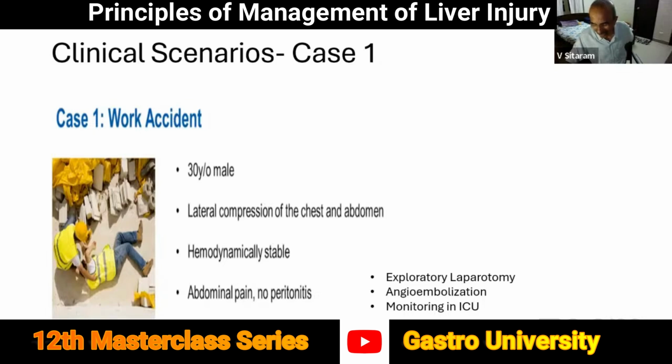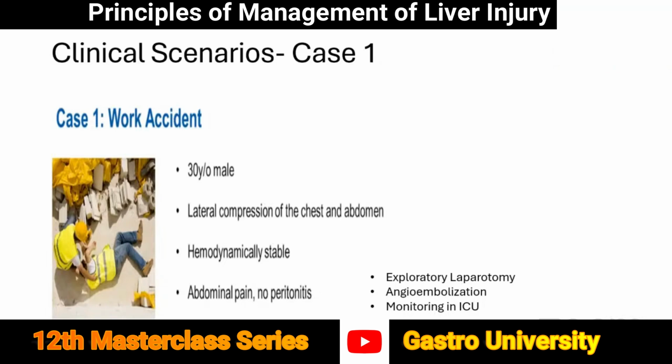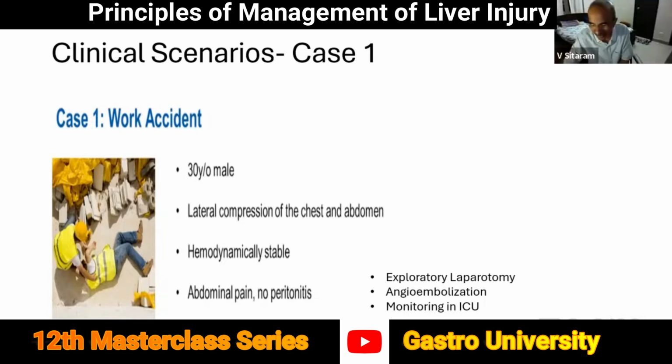I've read about the fact that deep vein thrombosis is a common complication, but I've never had the guts to start them on heparin. With non-operative management in these patients, many of them develop abdominal compartment syndrome. And that, in our experience, was quite challenging to manage.